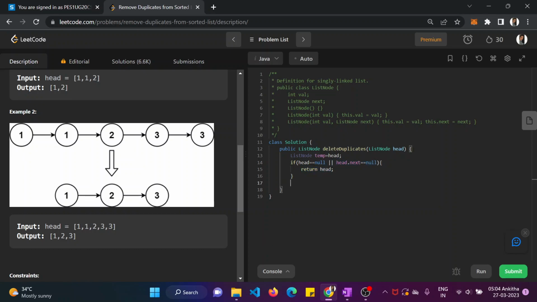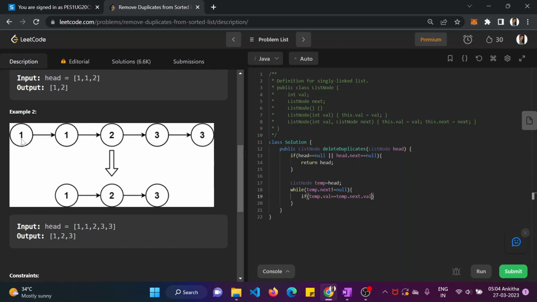If this is not the case, then you check while, this dummy node should be created after the base case, because first you check the base case. Only if the base case passes, then go for the creation of the temp node. So while temp dot next is not equal to null, you have to check if temp dot val is equal to temp dot next dot val.